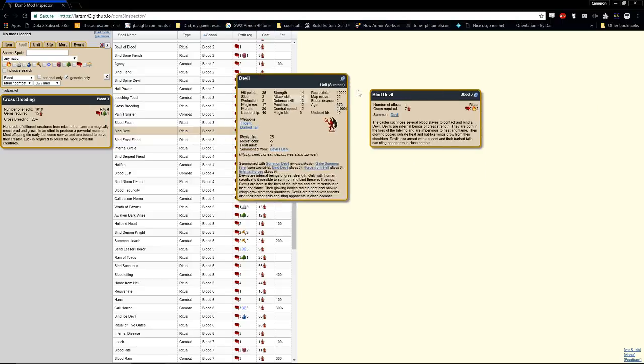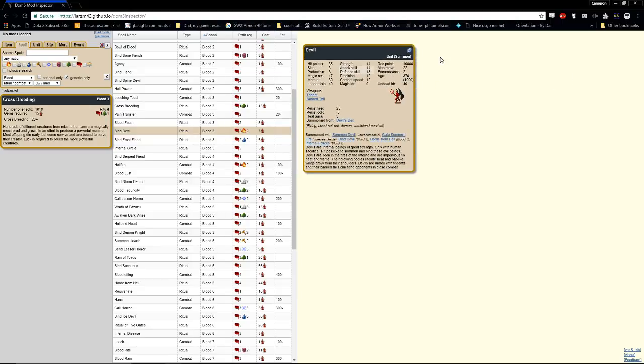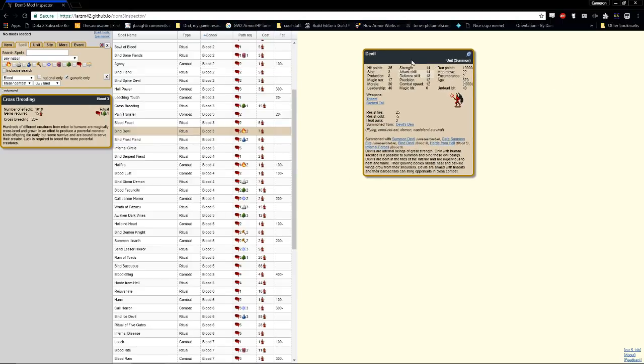Devils. So now we've gotten to an actual staple summoned demon, right? Summoning devils is a thing you do. These are a good late game unit when in sufficient numbers, and a good early game unit even if you only have 5 to 10 of them. 35 hit points, 8 protection is not great, but you know, high number of hit points, great stat block, they can fly, and they have a heat aura.